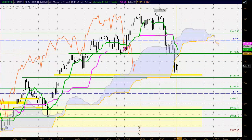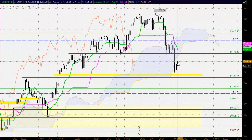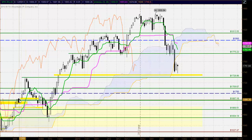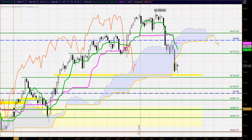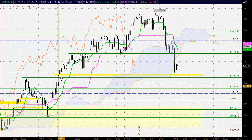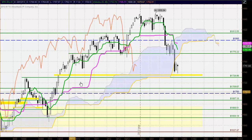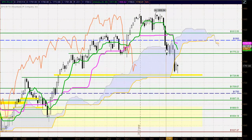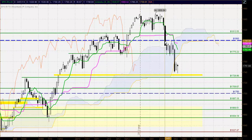Now, in terms of Ichimoku, obviously a bearish market in all three time frames, and it really does say something about this market that if we look at all of this trading for quite a long period of time, going back to early September, we had a bullish market in the long-term time frame, and for much of the medium-term time frame and even the short-term time frame, and a very, very strong and significant change in sentiment occurred a couple of weeks ago towards the end of January.